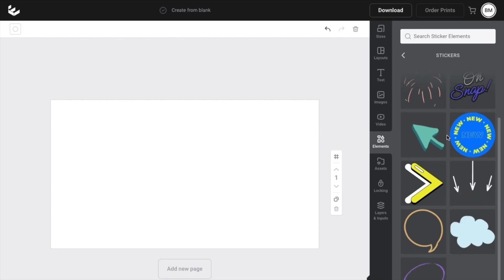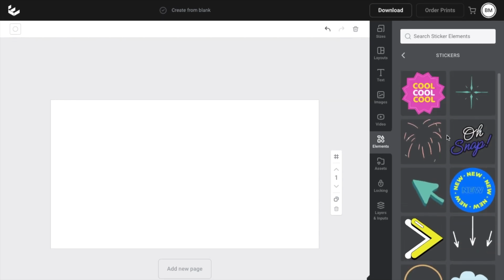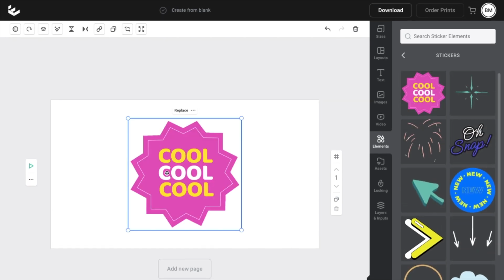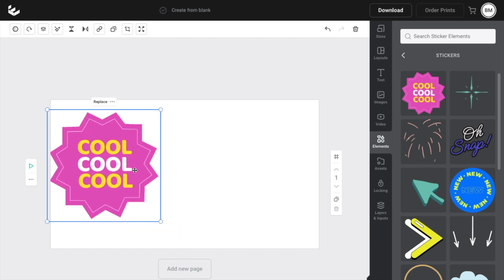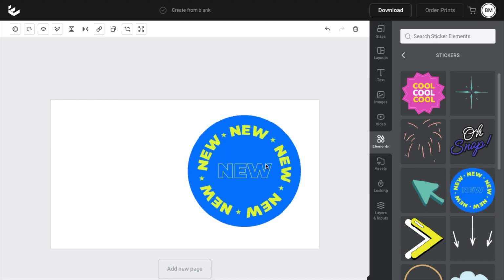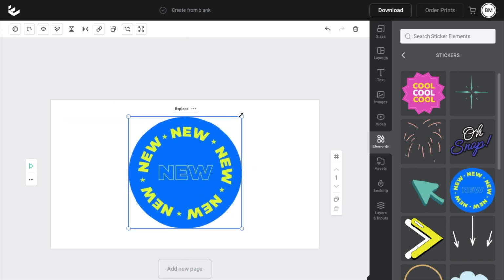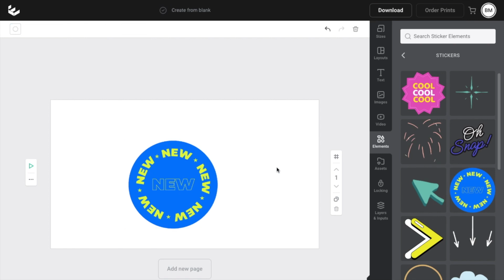in the Easel application. So if you wanted to use this one right here of perhaps this cool starburst, you can use that. You can go ahead here and use this one, whatever the case may be. You can get creative and use whatever stickers you want to use here in Easel. But yeah, fairly straightforward process, but that is how you guys can insert stickers, or I guess add stickers, to your design here on Easel.